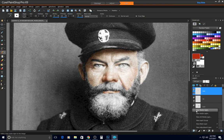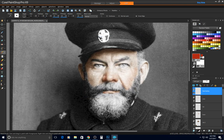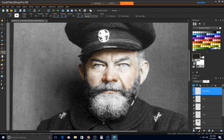Okay. New raster layer. And the face shading. Change it to soft light. And my color for this is 221E14. And this I'm going to add places where you would expect to see shadows in the eye socket and right along this crease where his eyelashes are. This side of his face, the entire side of his face is in shadow and up underneath the hat brim. So I am going to color over all of that, including that eyebrow and his eye.